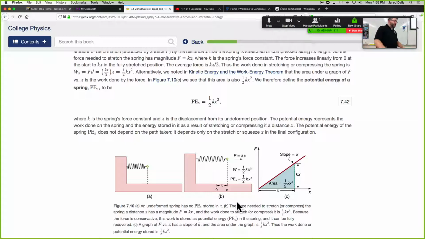So now we have energy stored in a couple of different ways. So we've got energy can be stored in the height that you lift something above the ground, because if you lift it above the ground, you can let it go and it'll fall. You lift it up a hill, you let it go, it'll go down the hill, whatever. But we also have energy that we can store in stretching or compressing a spring, because if you let go of it, it releases that energy.